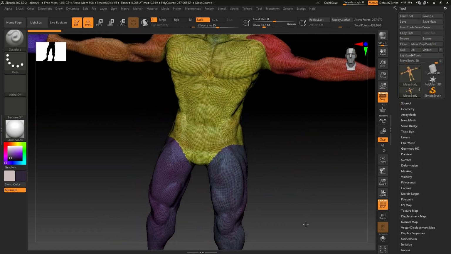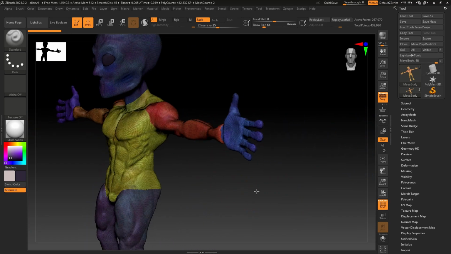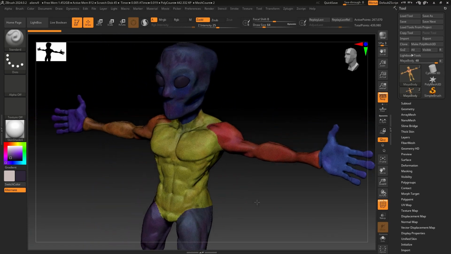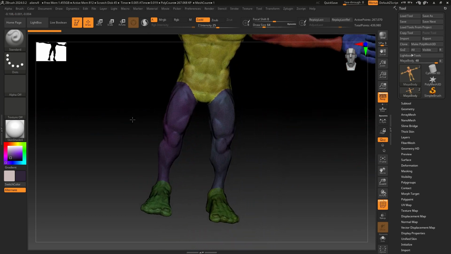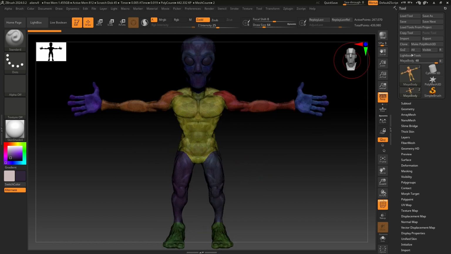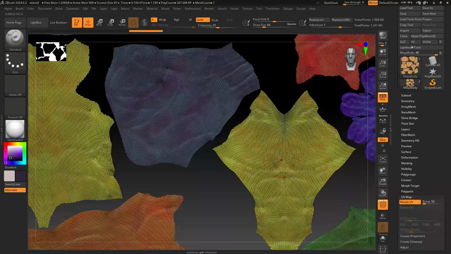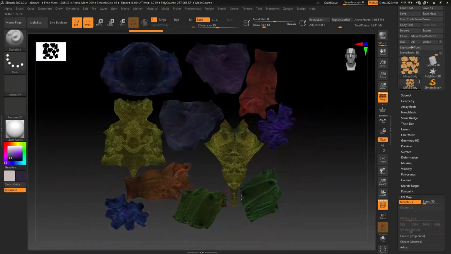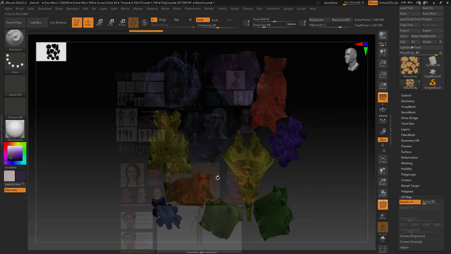For the UV, firstly the ZRemesher tool was used on the mesh, which makes the model a lower poly model, which will be used later in Maya, and also makes an easier UV in ZBrush. To create the UV, using the select lasso tool, the head, torso, 2 arms, 2 hands, 2 legs and the 2 feet were selected and then made into polygroups. These UVs would then be unwrapped and morphed into a UV map, ready for the basic paint job.